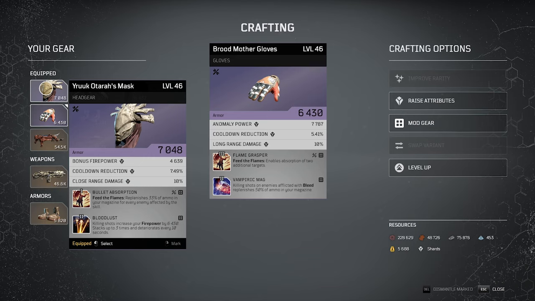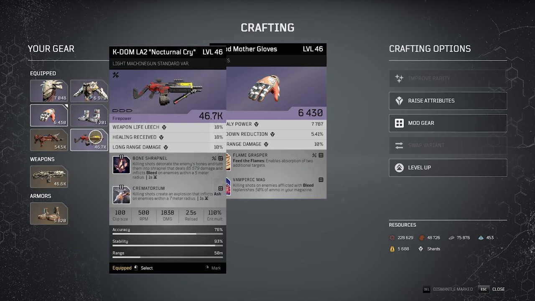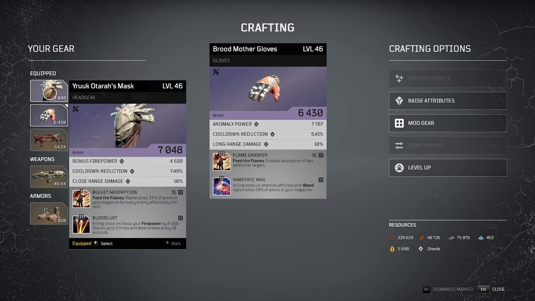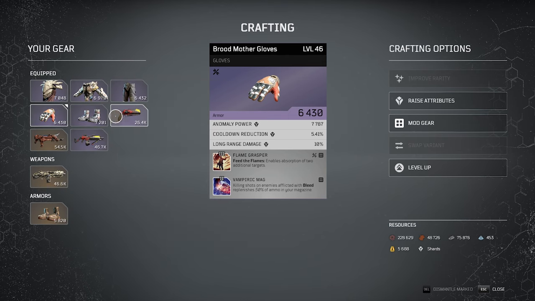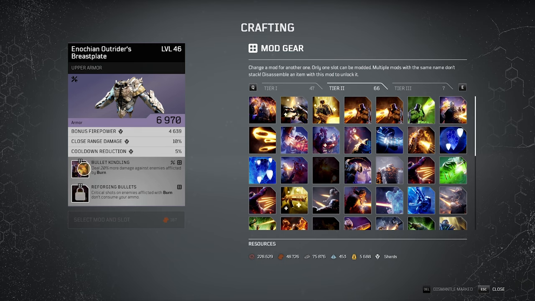But Bloodlust increases your firepower on a killing shot by 6,430, and it stacks up to 3 times. Now, put that in combination with Bone Shrapnel, and you're basically max stack on that. And then combine that with the extra power of your crits from crit stack, and you're having a huge increase in power. And the last mod that is worth mentioning is Bullet Kindling. So Bullet Kindling does 20% more damage on enemies afflicted by burn, which is a no-brainer. You continuously have everything on fire, so you're always doing 20% more damage.